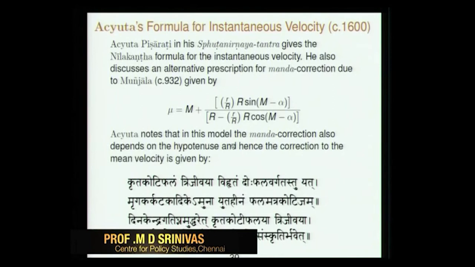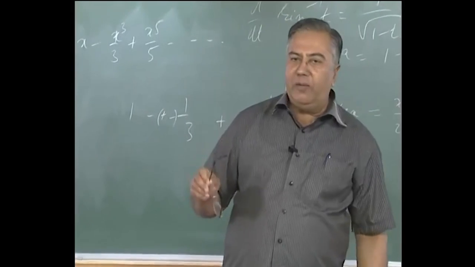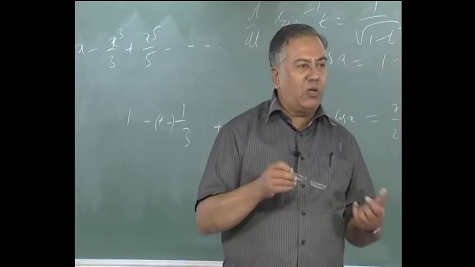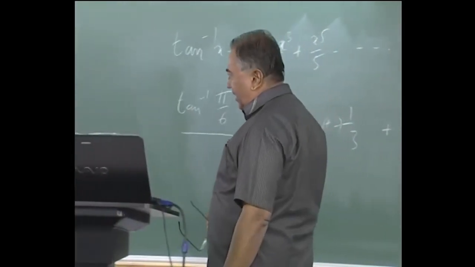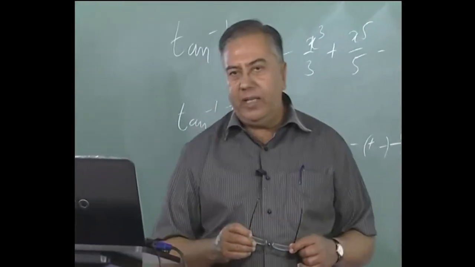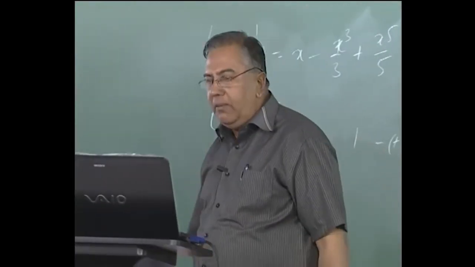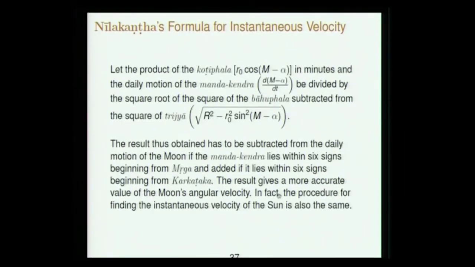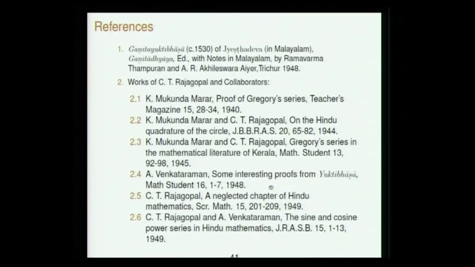So they start with the infinite series for pi and various approximations by end correction terms, transformed series, something similar to continued fractions also. Then we have the infinite series for the sine and cosine functions. Then approximations for calculating them, then the notion of instantaneous velocity and its implications in astronomy. So, many, many aspects of infinitesimal calculus are there in the work of the Kerala astronomers. I have tried to summarize some of those that we have seen in these various books.